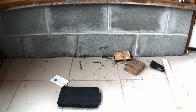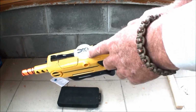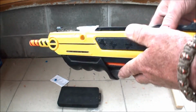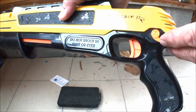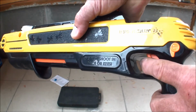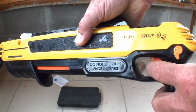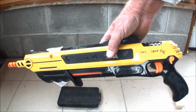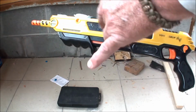So anyway, that's part of my fun with my bug salt. It uses salt, table salt. You fill that up, you cock it. It's got a safety here that when it has been cocked, the safety will stay there. Right now I can shoot it, it isn't gonna do nothing. Well, I guess it will. Now it won't do anything. I had it loaded just in case I needed to shoot again. Yeah. Or like some people say, yeah, boy. Of course I do this.